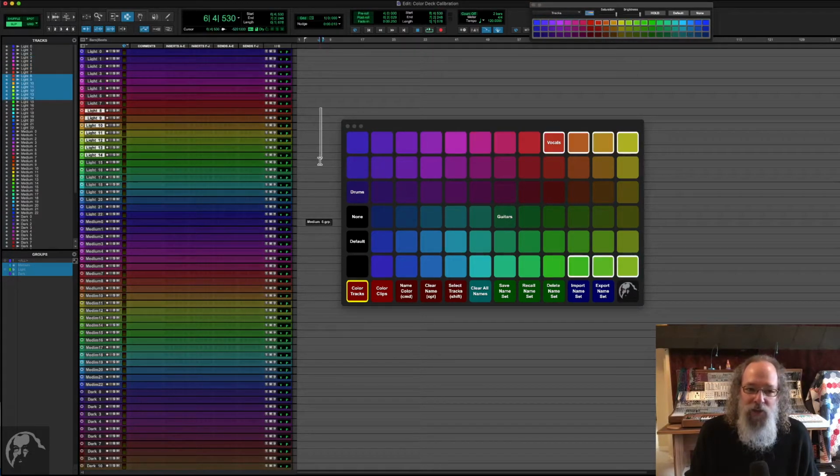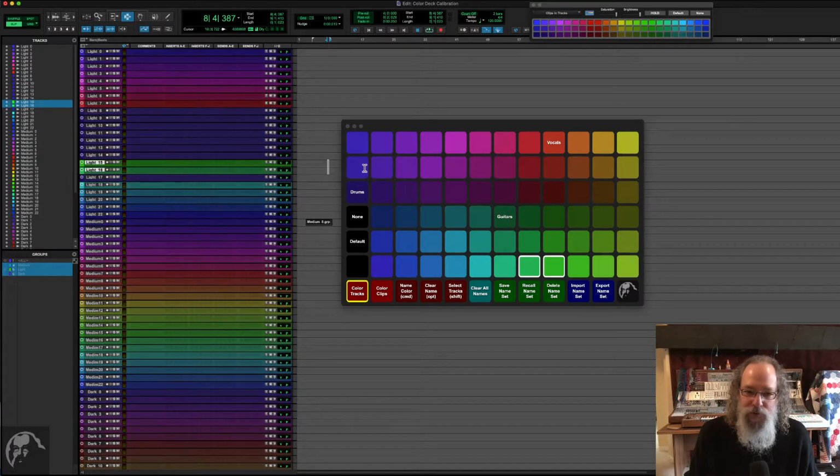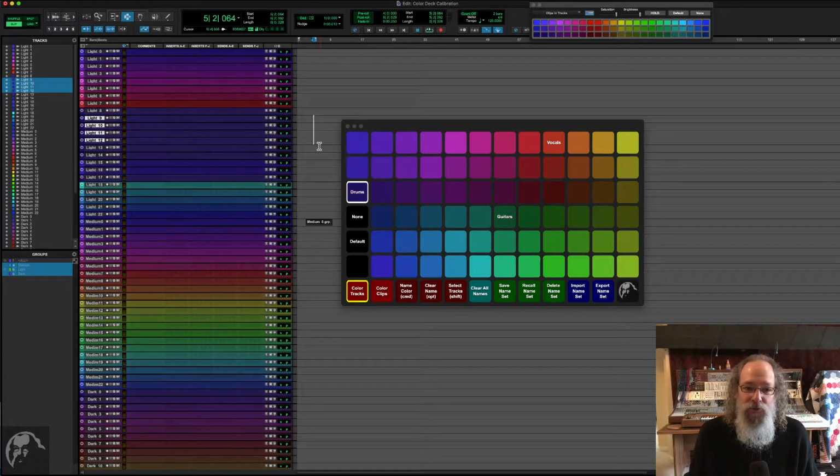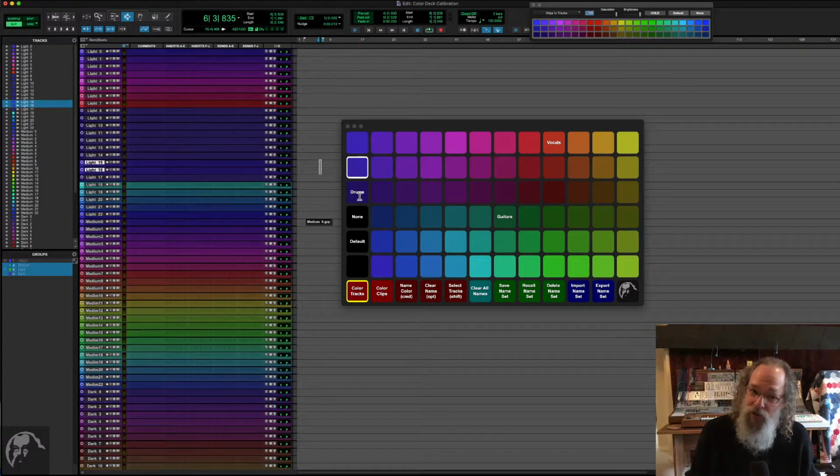So let's say that I've colored some tracks drums here, and then I've also colored, let's say we've got these two tracks, and I'm going to color them like they're percussion. When you look at the screen, there isn't a whole lot of difference between those two colors, but I know which are the drum tracks because they match the drum color. So if I select a track here, you'll notice that the track highlights just like it does in the color palette, and it's highlighting to say, oh, those are drums. And now I know that I've selected drum tracks, whereas if I select these two down here, they're just slightly different. It actually selects a different color. You know those are not colored as your drum tracks. So either they got colored the wrong color, they want to be drums, or they're not drums at all.